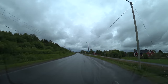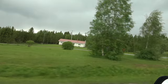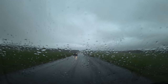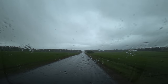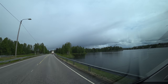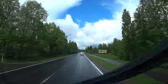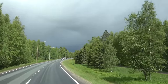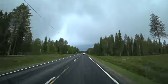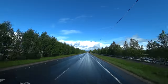The good news is that it stopped raining. Darn, I spoke too soon. And it is like sleet, I guess? I've never seen sleet before, but it certainly fits the description. Blue skies, sort of, and rain again. And 10 minutes later, beautiful weather. I'm telling you, the weather is kind of crazy up here. You can see it change before your very eyes. It's surreal. We are getting close to Rovaniemi, home of Santa Claus and the Arctic Circle.